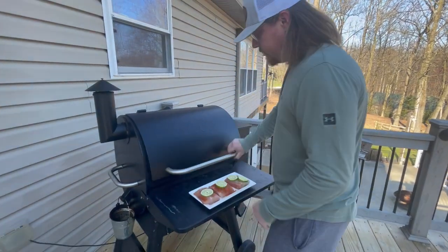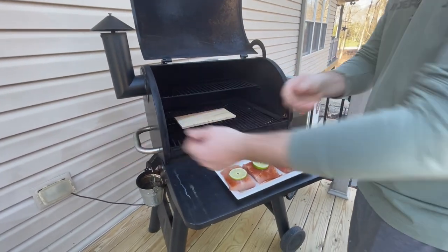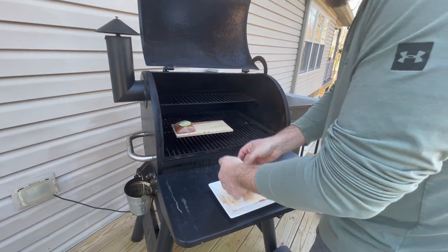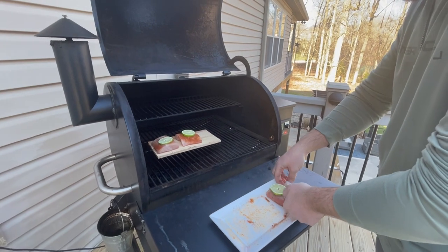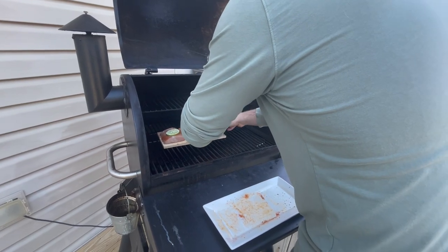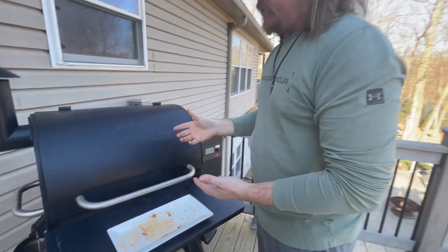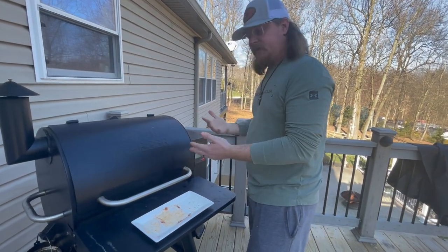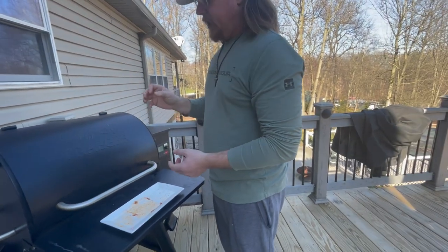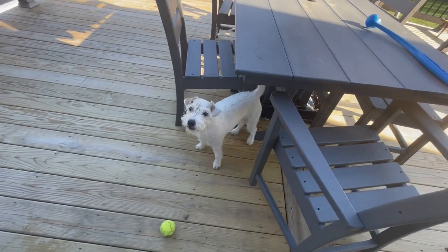The cedar plank is on — it's been on for about three minutes; going to give it a quick flip and then put the fish on. This is the lightly seasoned with the blackening seasoning, this is the spicy boy, and this is the more mellow garlic lime. I think it's going to be amazing. Maybe 10 minutes — I'm running 400 degrees. If I was flipping it back and forth I would do about five minutes each side at 350 to 400. I'm going to come out at about eight minutes, check, see how it's flaking. You don't want to overcook fish because then it gets really hard and nasty.